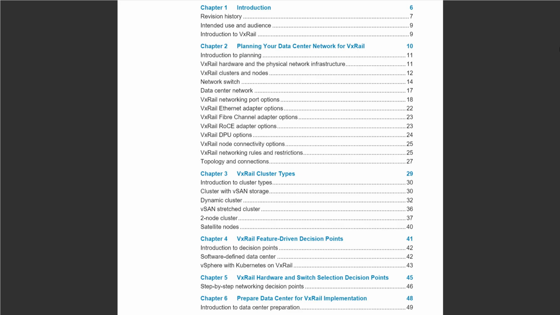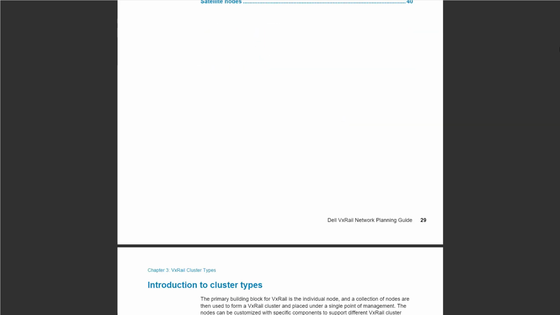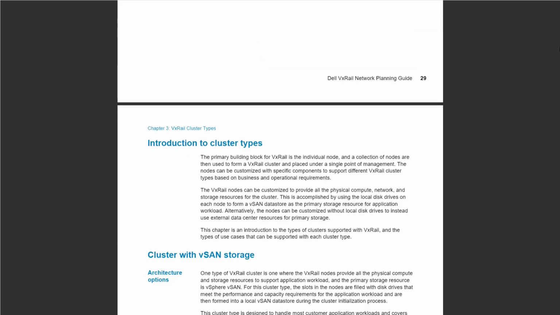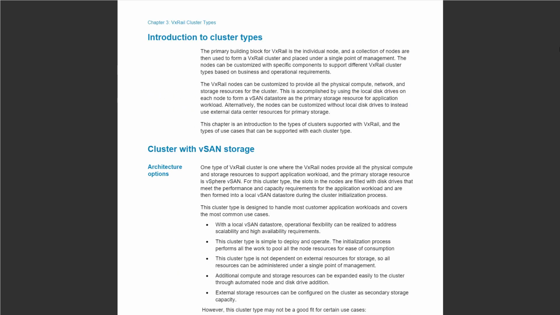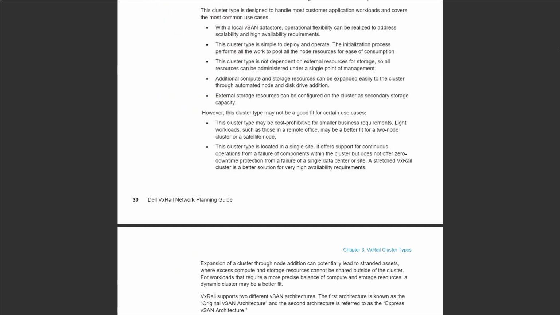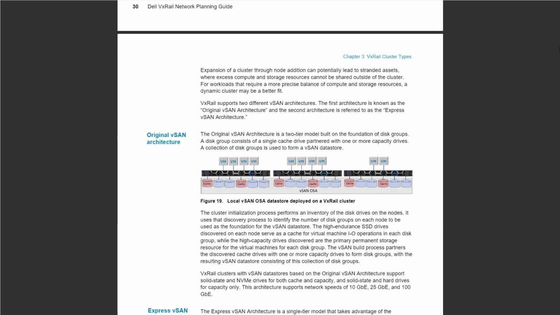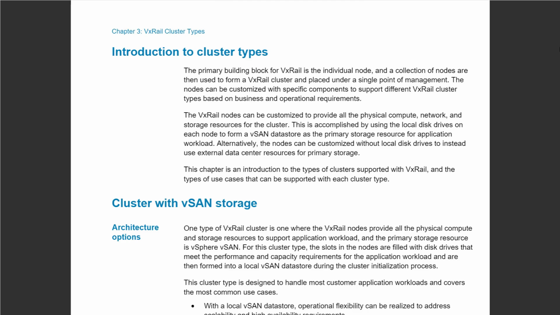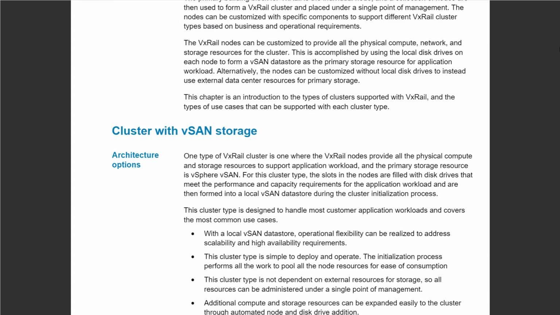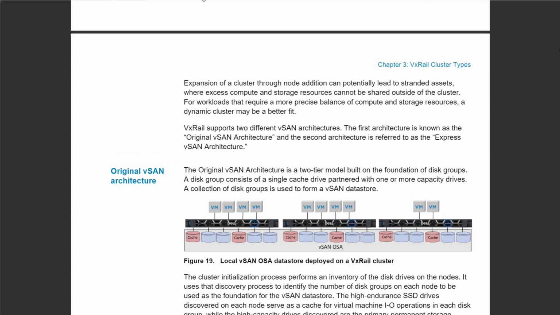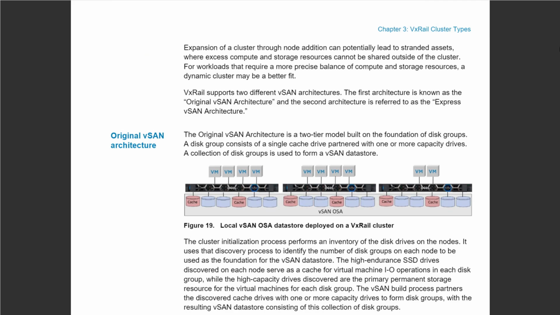This is not part of this training, but I just want to spend maybe a few minutes just to show you the different types of clusters available. We're just going to quickly talk about all of them. So the first one is, as I said, the standard cluster, which is basically a cluster with vSAN. It's made of nodes connected together, minimum 3 nodes, maximum 64, and we use vSAN.